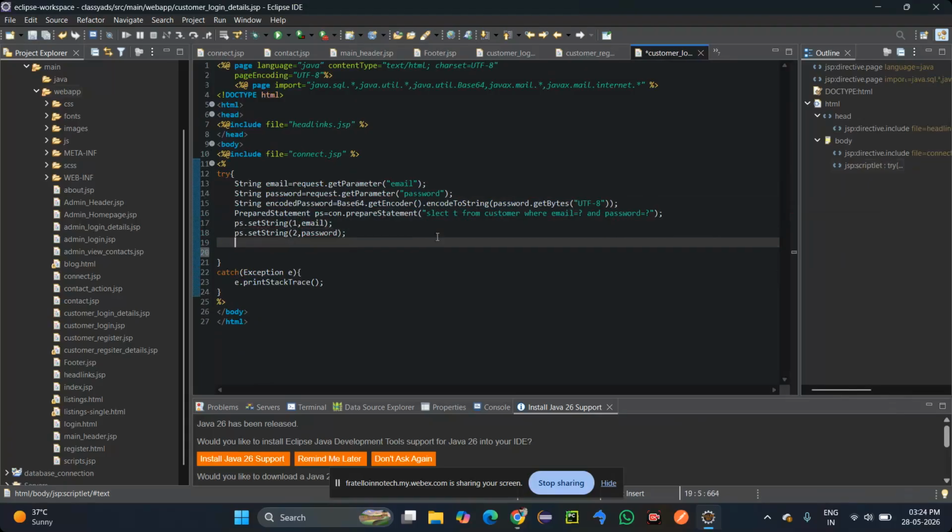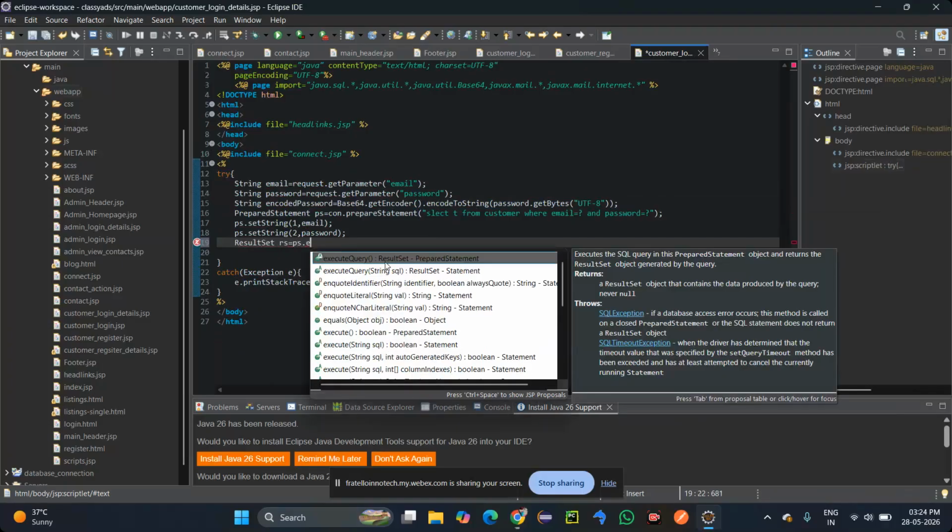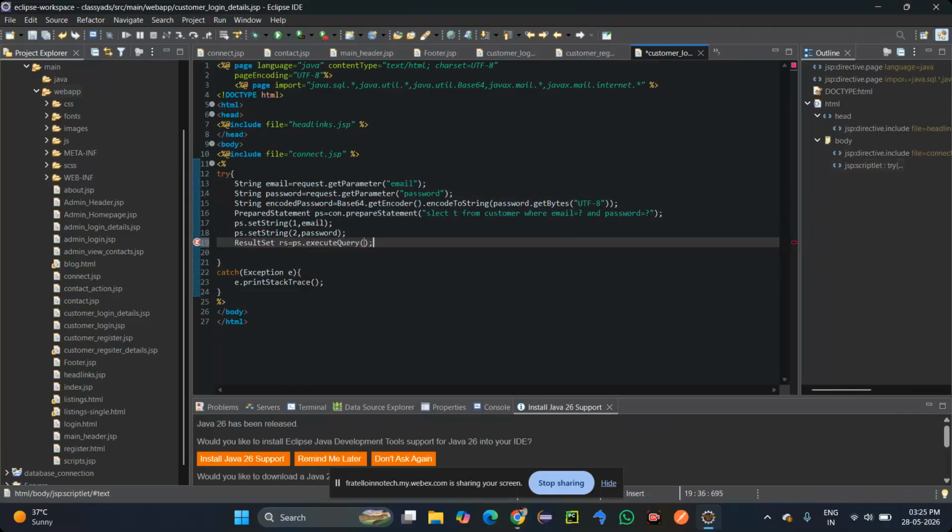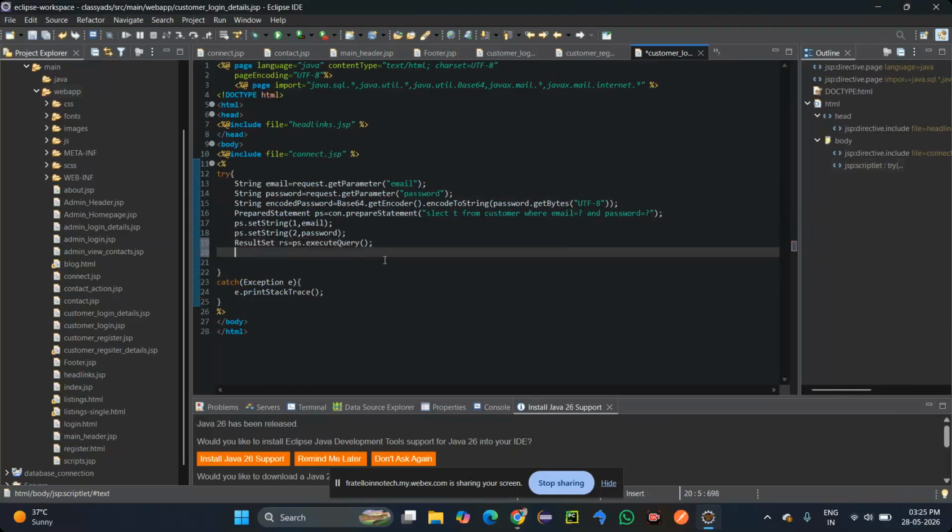Then we will write the ResultSet, because we will store the result in rs, query dot executeQuery. After that, we will verify whether the login is correct or not.